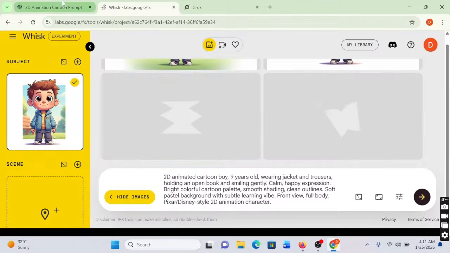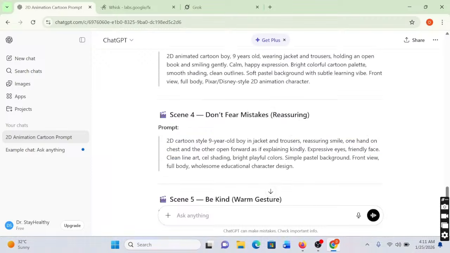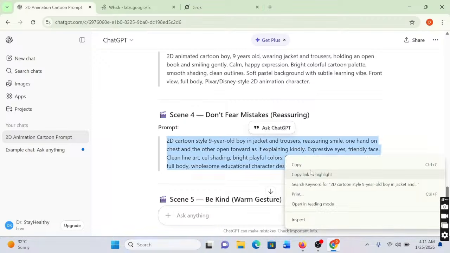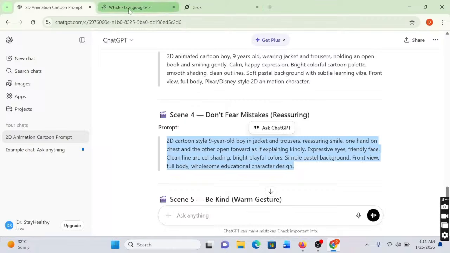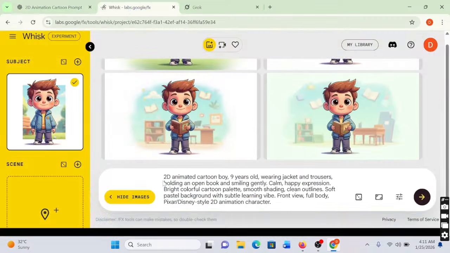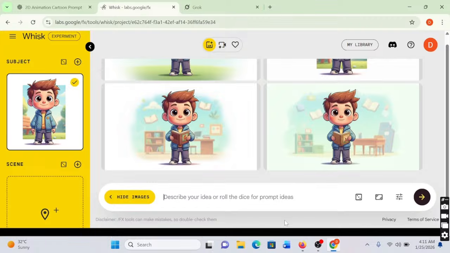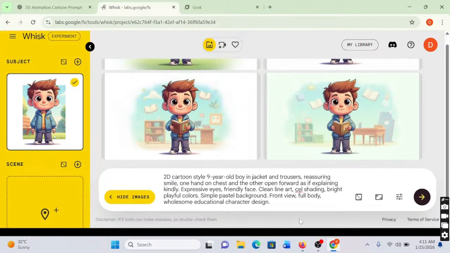While waiting for the third one to load, we go for the fourth one. So you copy, then you go there. You can see how I'm doing it. This is how you are going to do your own too. So you delete this, you paste the one that you did.